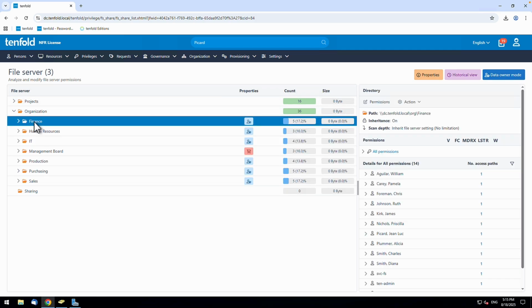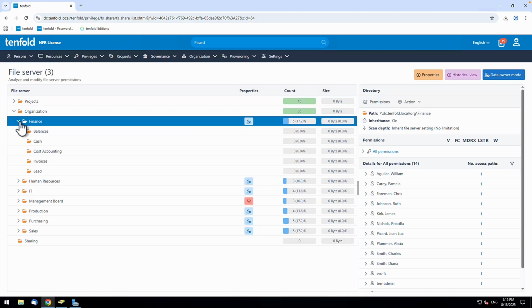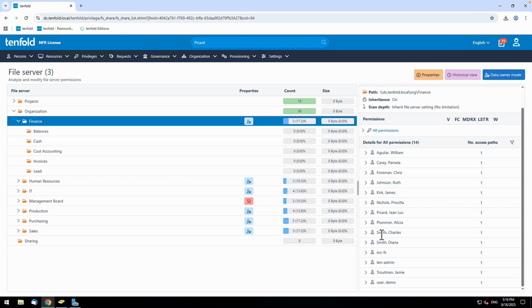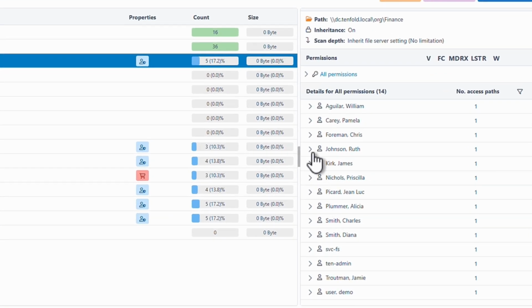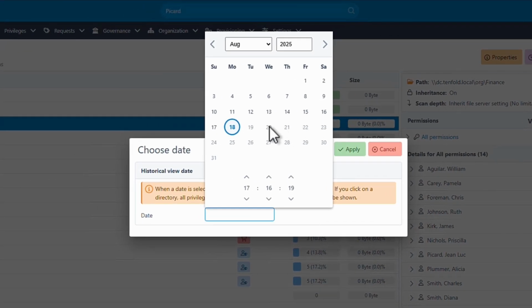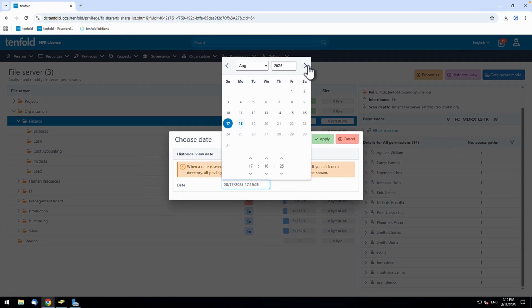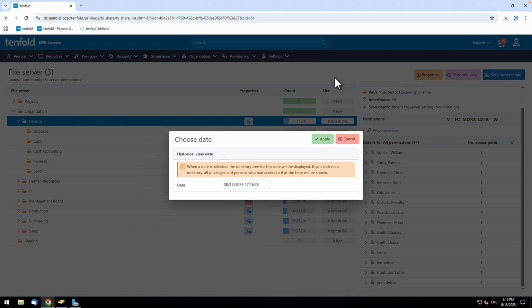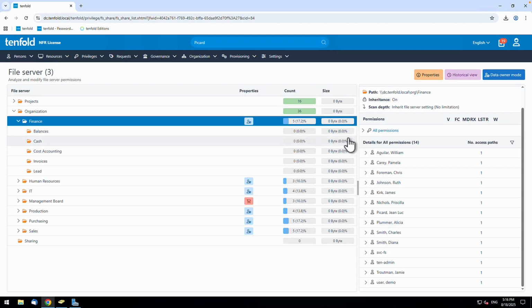You can also, again, just drill down. If I drill down into finance, just as an example, you can also view things like historical data. So for example, here I've got a user, let's call him Captain Kirk. You can see that Captain Kirk is a member of the finance group. We've also got the ability to view the historical data. So I can go back and see if there's been any changes to this directory, and indeed who's made those changes. And you can either do that on a folder by folder basis, or alternatively, you can do it on a user by user basis.